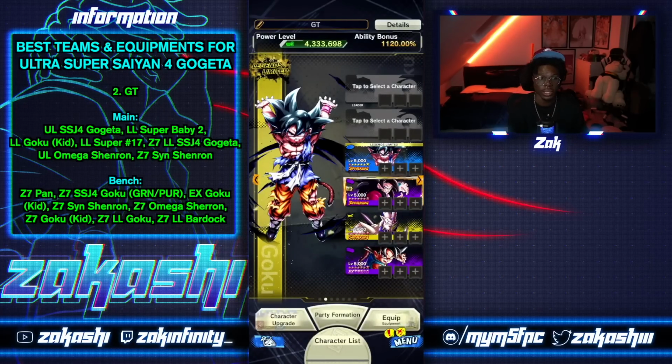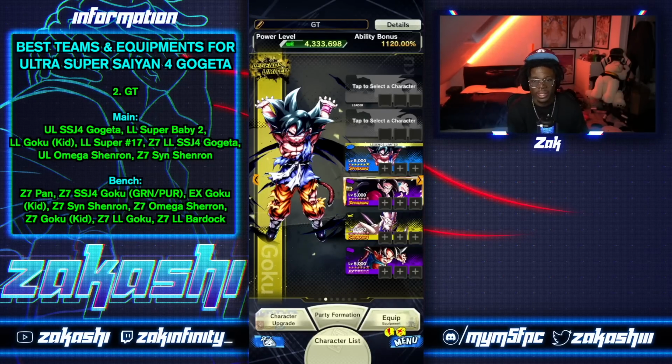I think GT is actually a very good team now. Not that it wasn't before, but it's even better with G4 being the most oppressive unit, one of them, if not the most, in the game. So yeah, that's number 2 for this video, GT.